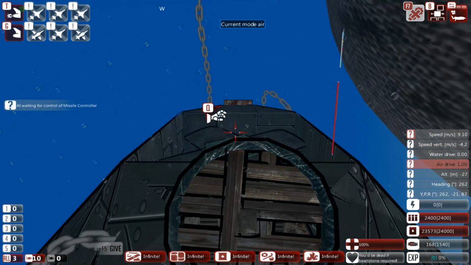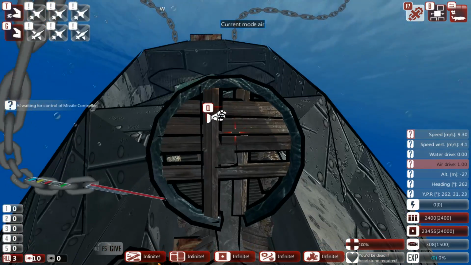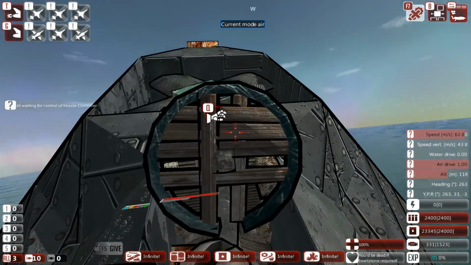And maybe we'll get back up if we turn on the air drive, even though we're underwater. I don't think that's gonna work though. Oh, here we go. We're going back into the air. Yes, we've got these balloons to keep us in the air, which is good. That's really important.